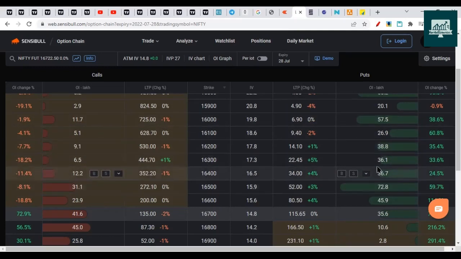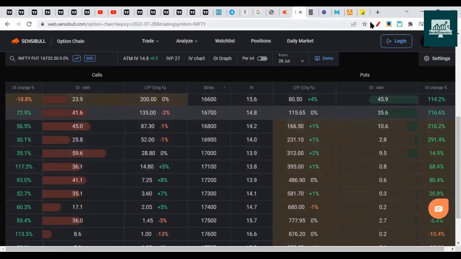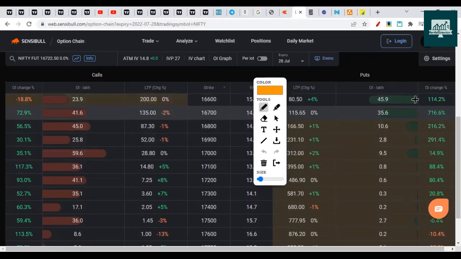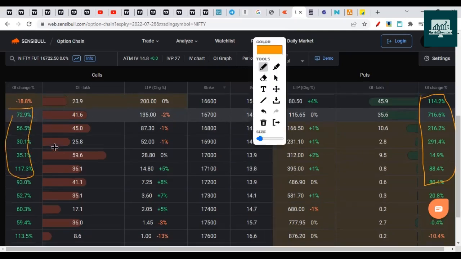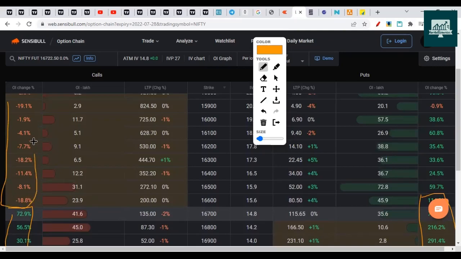So not much on the option chain front. Here you can clearly notice there was huge put writing, which pushed the Nifty higher, almost 700% put writing. And here there was a small call writing, but on the higher strikes. On the lower strikes, there was short covering. So that triggered an upside rally in the Nifty, and it closed above 16,700. You just need to know the range on the option chain, 16,500 to 17,000, and a break of either of them will take Nifty to the next support.